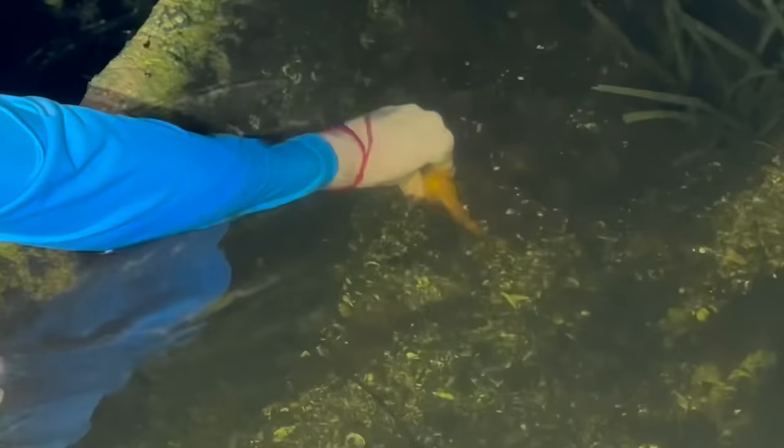All right, we're gonna get him in a bucket. Guys, comment down below what kind of pufferfish that was. Cichlids. Dude, wait, look at this. Look at this guy. It's a baby little designer pleco. Look. He's got like little white dots on him. Oh, that is so cool. What is this? This is another weird catfish I've never seen before. Look at that. Look at his mouth. Oh, that is so crazy looking.